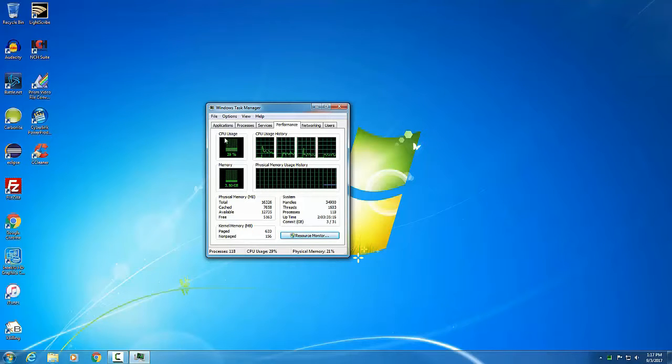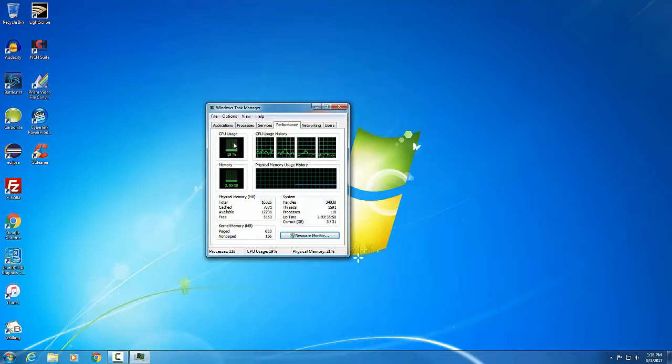When the CPU usage gets up to and at 100% for periods of time, it means that the computer is stretched out. It can't do anything more than what you have it doing. So if you open up another program while your CPU usage is so high, the computer actually has to allocate the resources. It has to say, okay, we're going to give this amount of time to this program, this amount of time to this program, and this amount of time to this program. So if your CPU usage is very high all the time, that would be a very good reason why your computer is so slow.